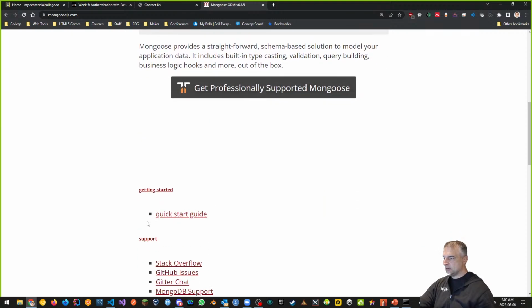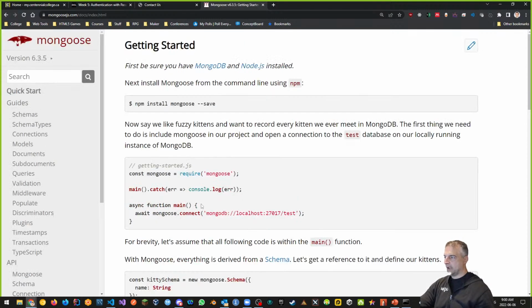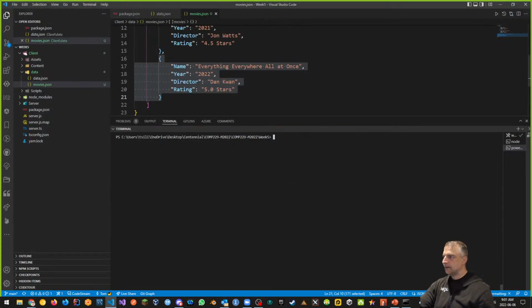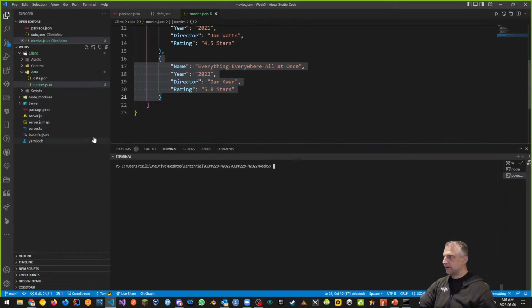And if we look at the Quick Start Guide, it talks about how to install. So this is npm install mongoose --save. We're going to use yarn, of course, so it's going to be very similar to this, but we're going to say add instead of save. Let's try this out. So back down to here, I'm just going to take a look at our package.json so you can see it.